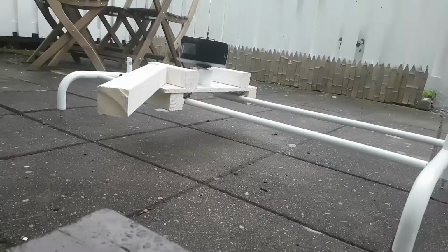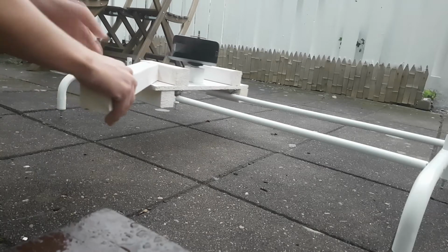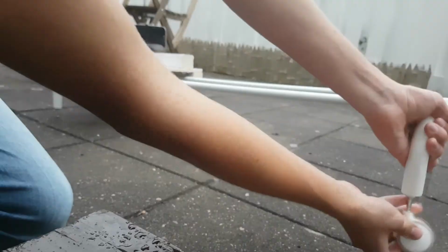Hi makers! In this video I will go through step by step how to make this camera slider for your smartphone or even DSLR. It's very cheap to make, and if you already have these things at home, then it's virtually free. It's very versatile, and for my version you can just attach some wheels so you can slide it even further. Now let's get started with the tutorial.